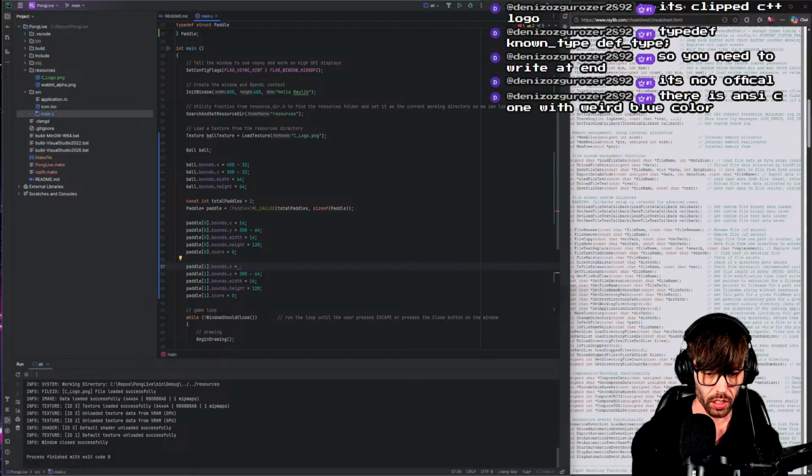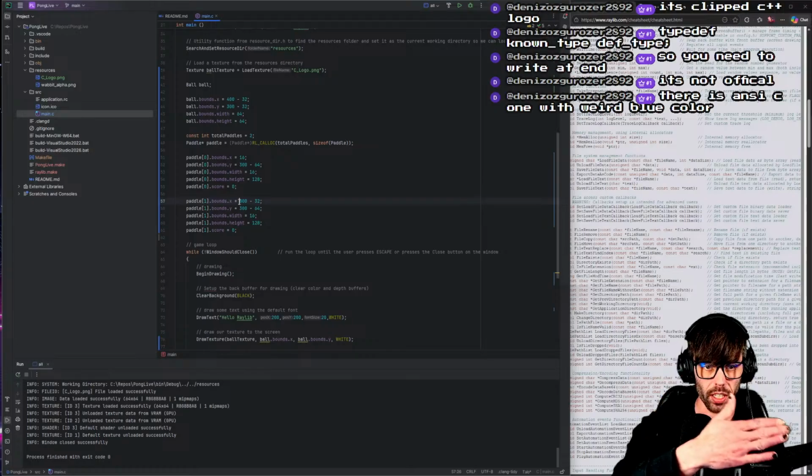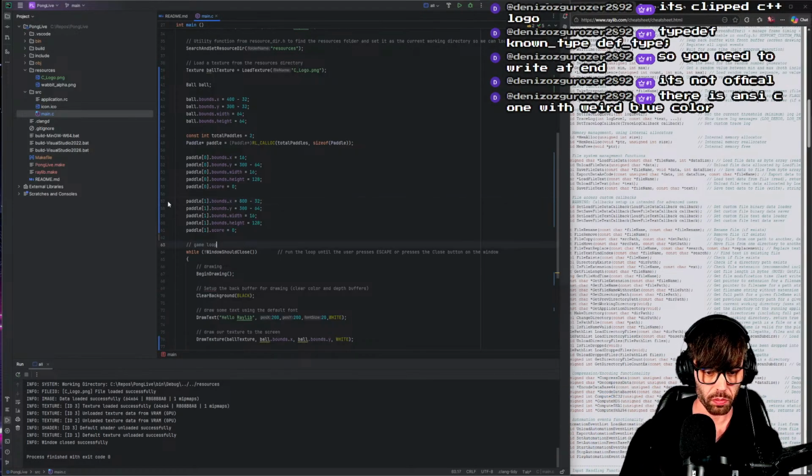So we are working with a width of 800, and maybe I should have this more as a variable, but let's keep it simple for now. The pedal is 16, and we have an offset of 16, so that means that we are minus 32, so that means that it will be on the right side. So we have it on the left side, and we have a pedal on the left side and the right side. Should be good.